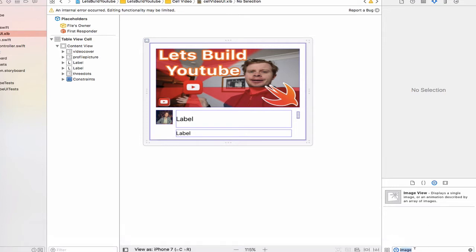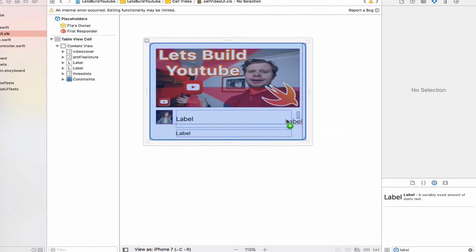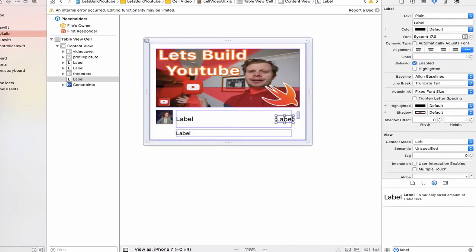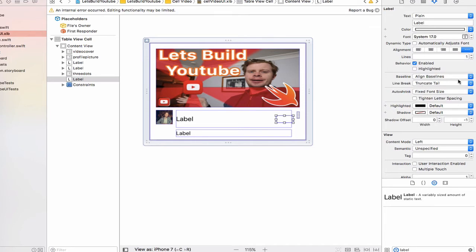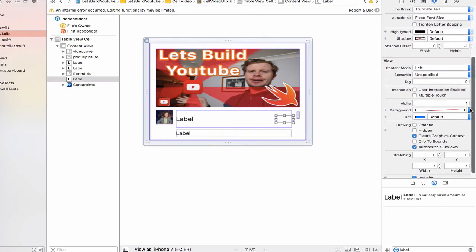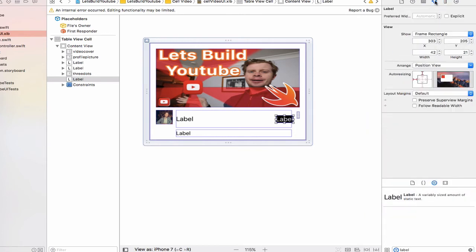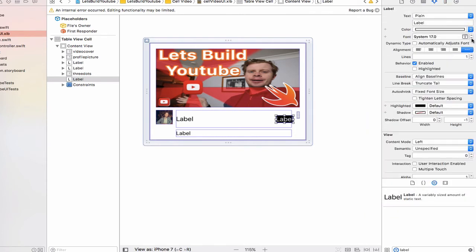And next up, we are going to add the label for the time of the video. Once that's dragged on, set the color to white. And the background color we need to set to black. And we're going to set the text size of this to be 12.